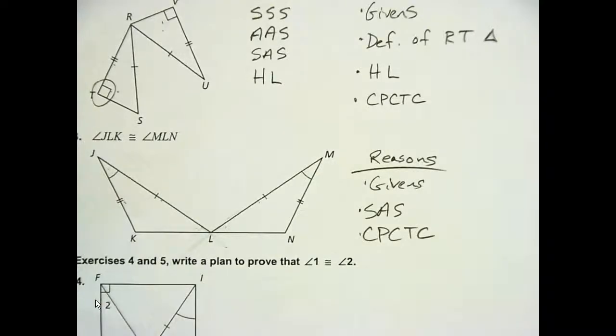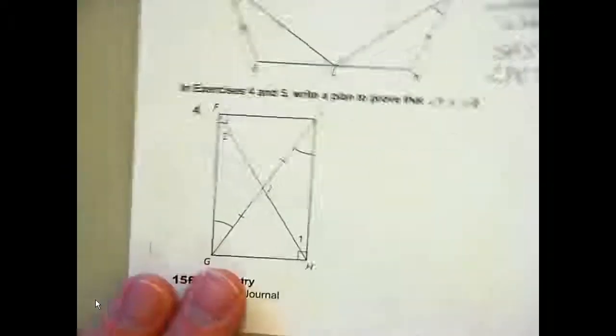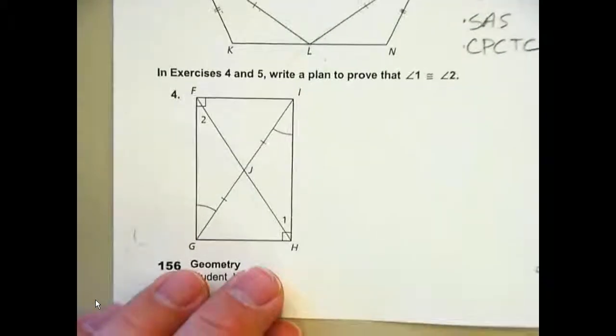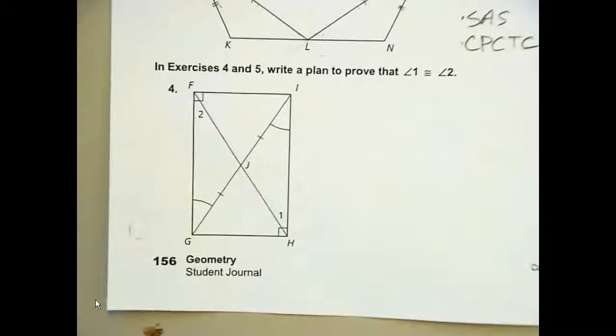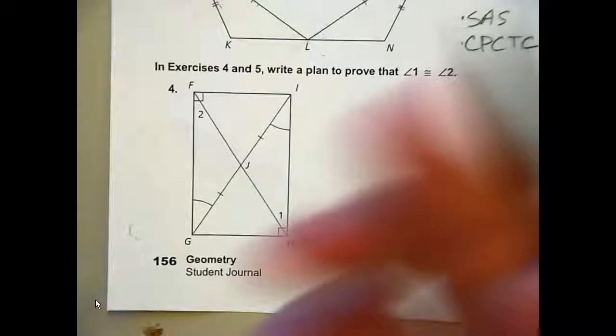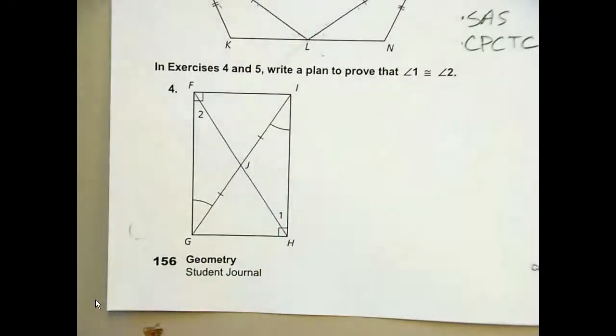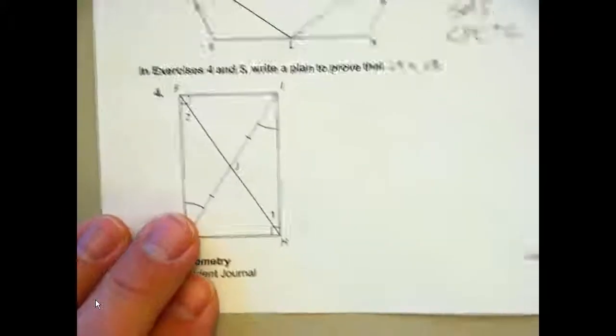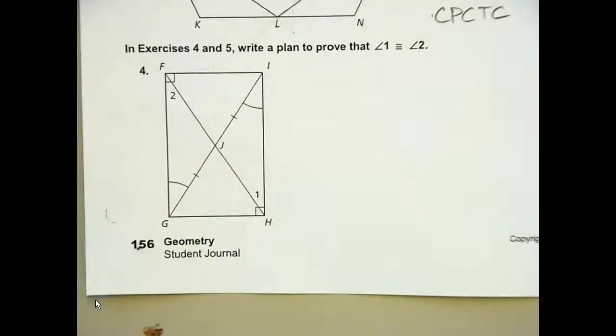This one's a little more complex. Okay? Write a plan to prove angle 1 is congruent to angle 2. Now, a plan to prove, you can just say how you're going to prove it. Say, well, I'm going to prove that this is congruent to that by this, and then state that this is equal to that or corresponding to this, and then I can use that to prove that angle 1 is congruent to angle 2. So just talk about it. You don't have to write a big statement out right now, but go ahead and talk about it with your neighbor. Tell them how you'd prove it.